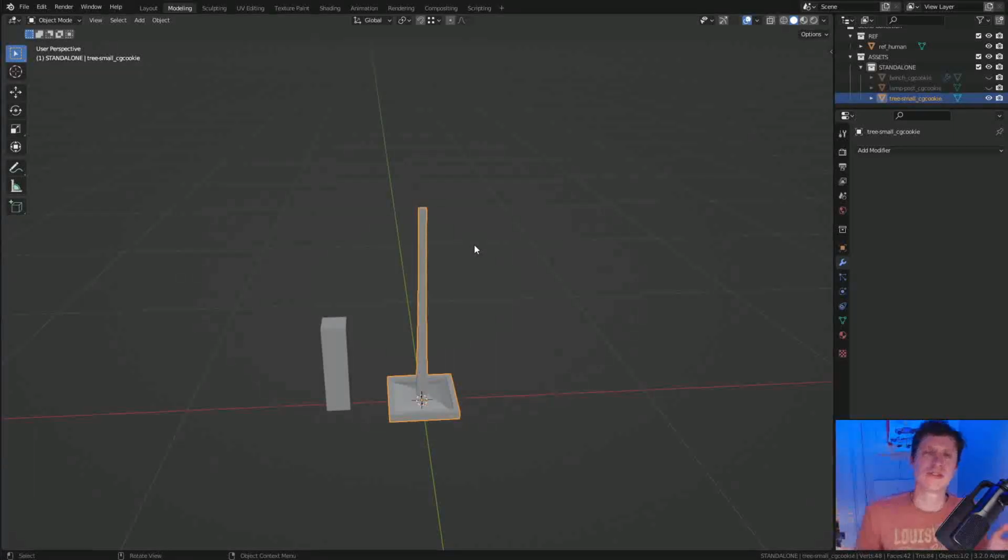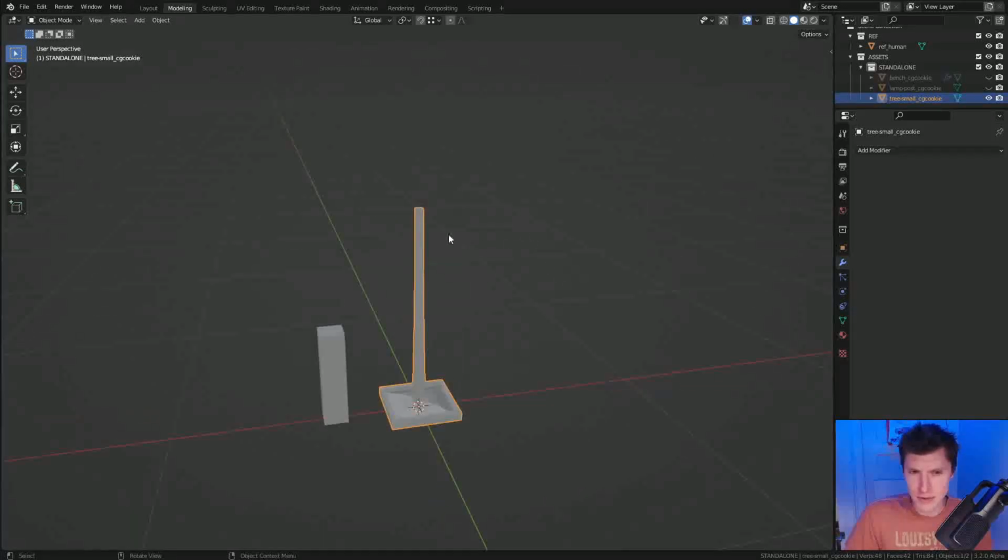Okay. All right, so we've got our trunk. Now for the more interesting part, the leaves. How do we emulate this kind of tree leaf effect with only cubes? Well, it's actually just that. It's just going to be a bunch of cubes. So let's Shift A. Now, I am doing this in a separate object. I think that's just going to be a little bit cleaner. So far, I've been doing everything in the same mesh object with the lamppost and the bench, but we can keep them separate objects. And sometimes that's very helpful whenever you're building assets. Here, it's kind of potato, but I am going to keep them separate.